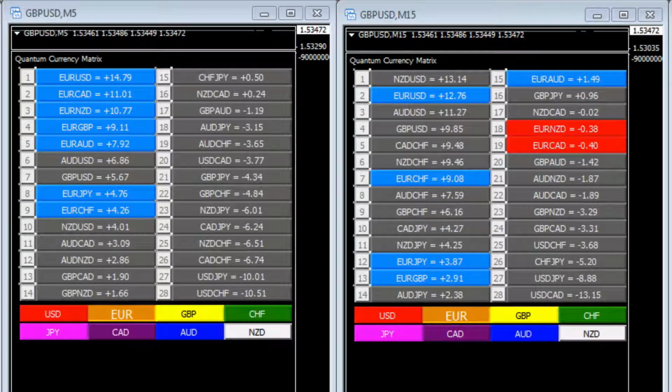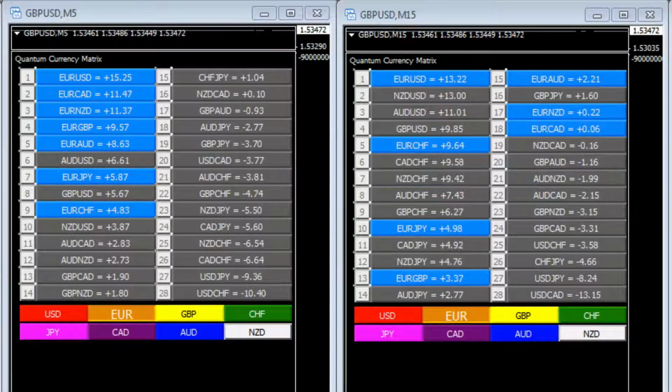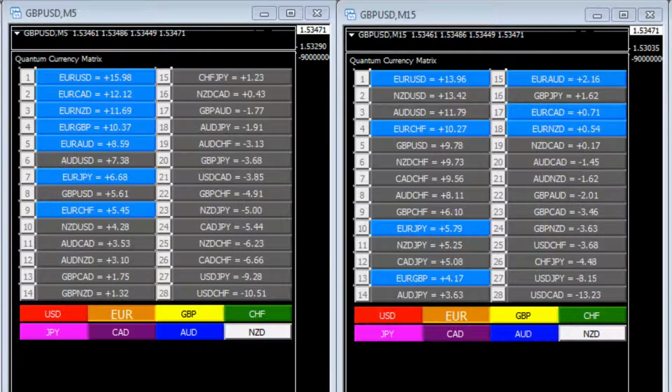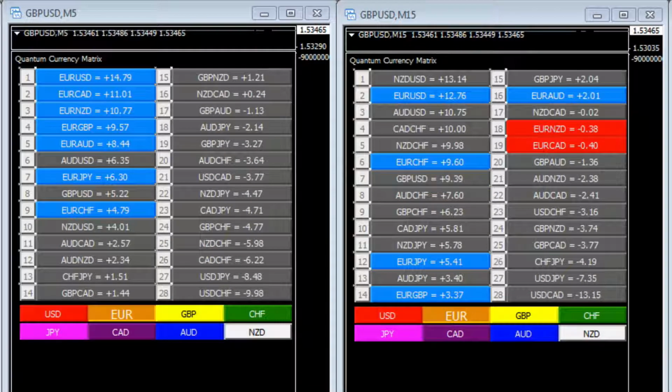But nevertheless, you get this sense, and the analogy we've used previously is of the golf leaderboard, where we have golfers moving up and down the ladder as their scores change, and this is what we're looking for. We're looking for that flow, that movement on the leaderboard, and there you can see, as I'm speaking on the 15-minute, we've gone, well, a couple of drops just below there, but the positive sentiment for the euro seems to be flowing through.